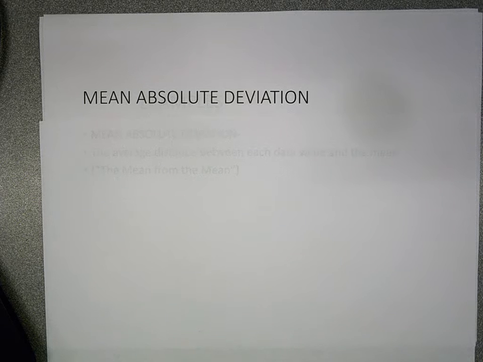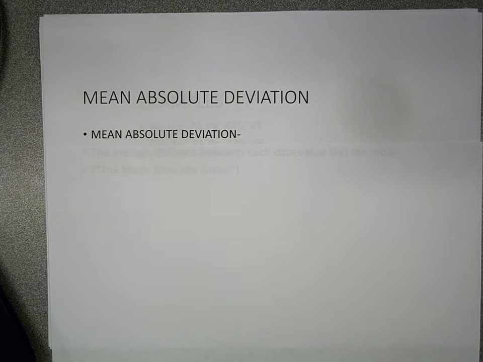The main focus of that lesson was box and whisker plots, or box plots, and things like interquartile range. That was more focused on using the median of the data. Today we're going to talk more about using the mean of the data and finding its measure of variability using the mean. That's what this actually is. It's called the mean absolute deviation. That's actually our only phrase today: mean absolute deviation.